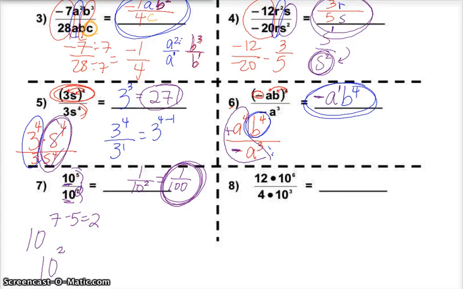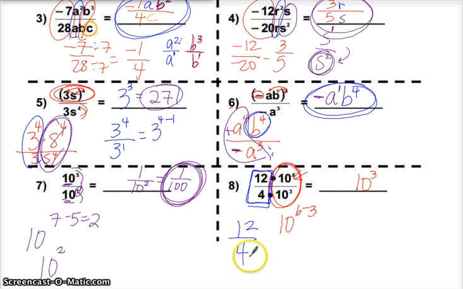And finally, this last one here, we have same bases. 10 to the 6 divided by 10 cubed, so that's 10 to the power of 6 minus 3. This time it stays in the numerator, because the 6 is on top and that's bigger, so it's 10 to the 3rd power. And then we have our 12 divided by 4 separate. Those don't have matching bases, so we have this out here on its own.